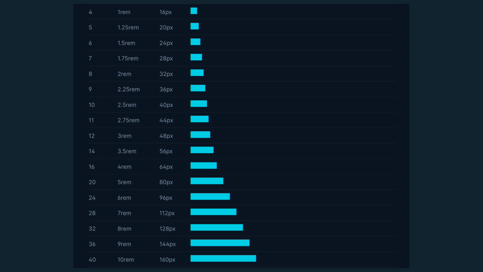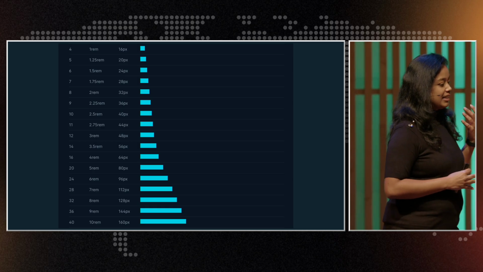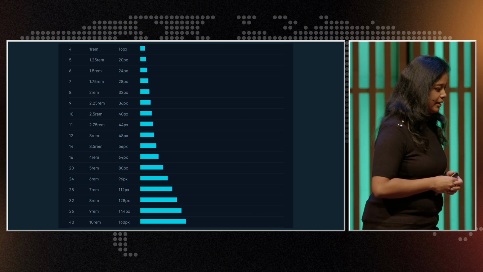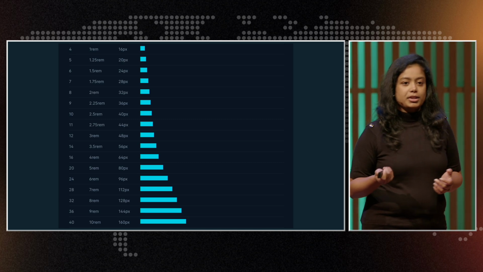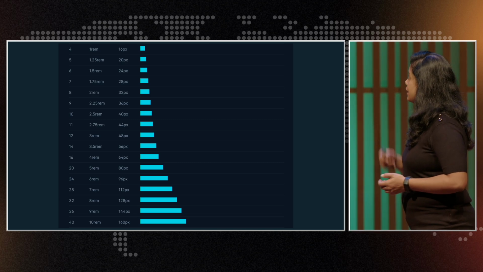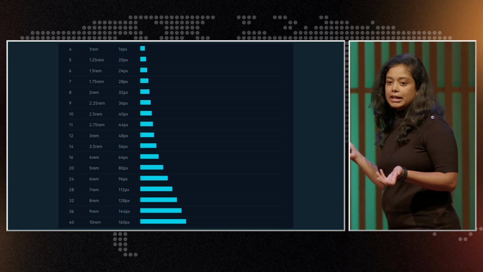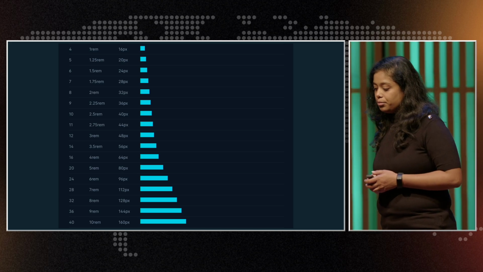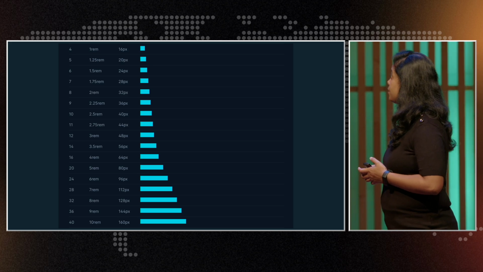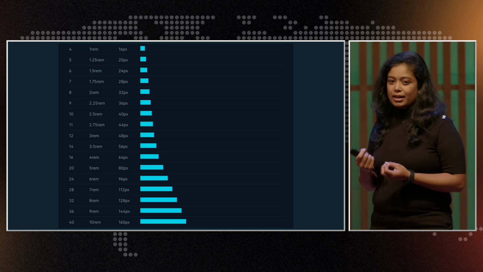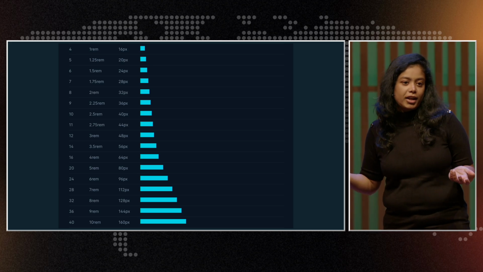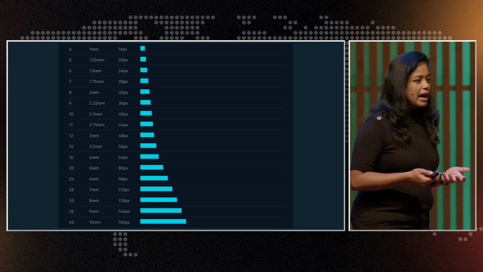Whatever number you use, if you want to calculate rems, you divide by 4, to calculate pixels, multiply by 4. Don't ask me why they chose this. I don't know. But this is the default spacing and sizing scale in Tailwind. As you can see, some numbers are missing here, like 13, 15, 17, 18, 19. That is by design, because you might not really need a value called 3.75 rem. So you can add it if you really need.